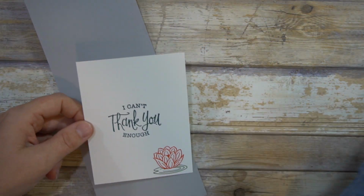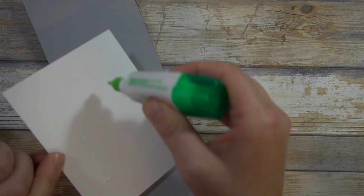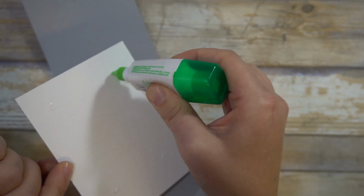I'll just put it in here real quick. I just use like 4 dots of glue and put it in, and we have the card complete.